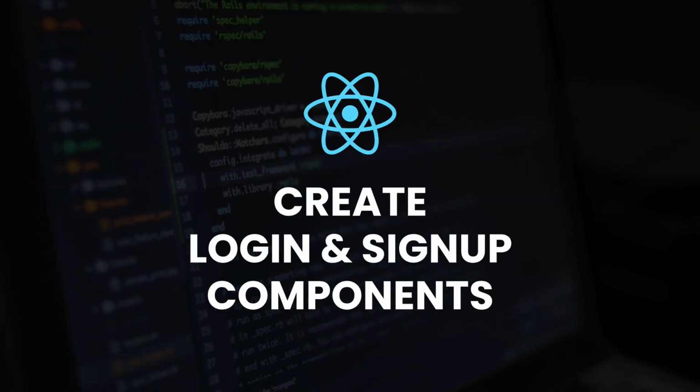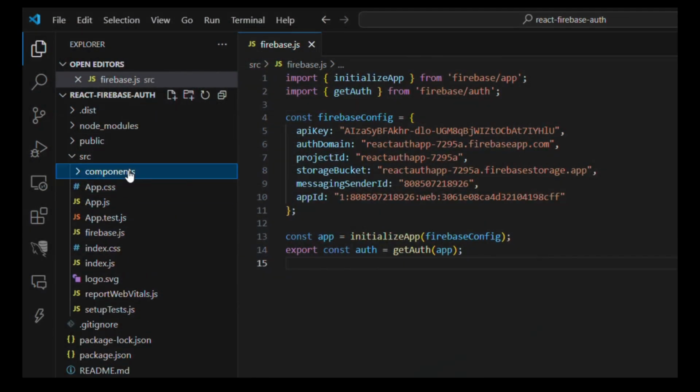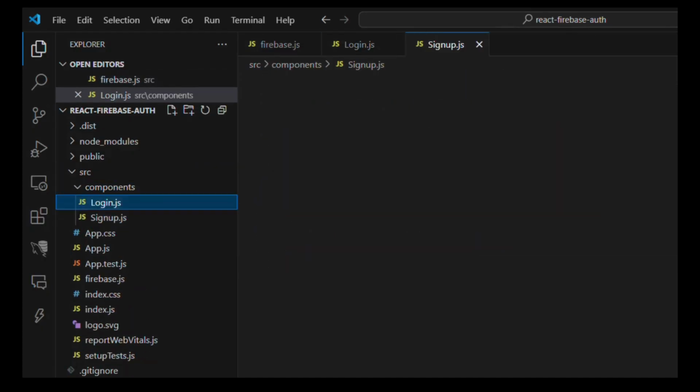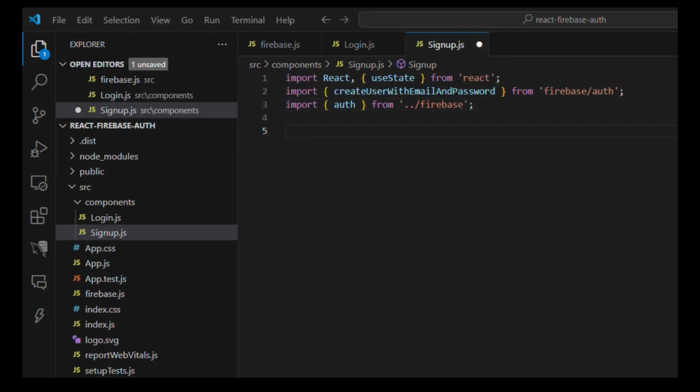Step 4: create login and signup components. Inside src, create a folder called components, and inside it create Login.js and Signup.js. Signup.js: import React, { useState } from 'react', import createUserWithEmailAndPassword from 'firebase/auth', import auth from '../firebase'.